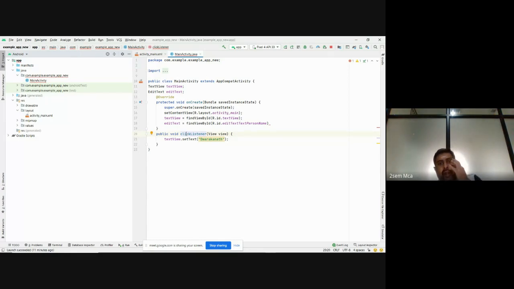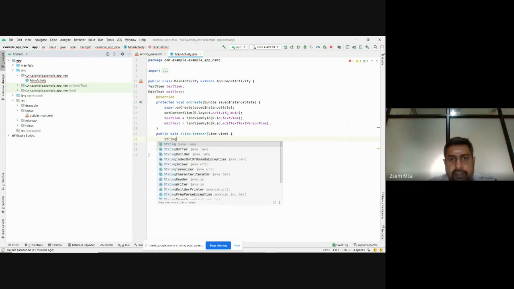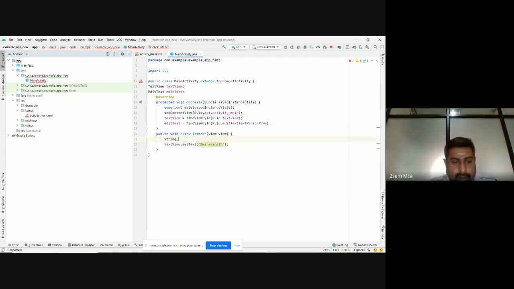Right. Now, what actually you want to do here, when you come to the task, is that when you click on that particular button, first, whatever the text the user has entered, we have to take, and then we should display that in this particular text view. For that, we are going to define one particular string, let it be string input.